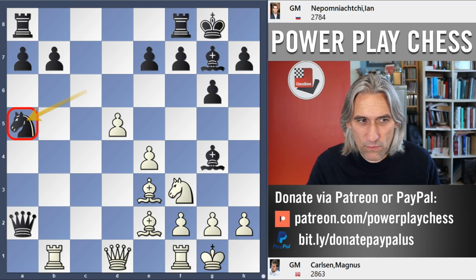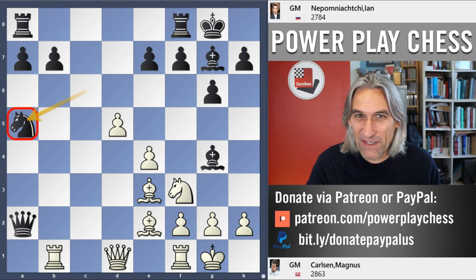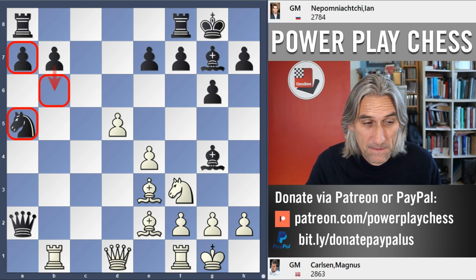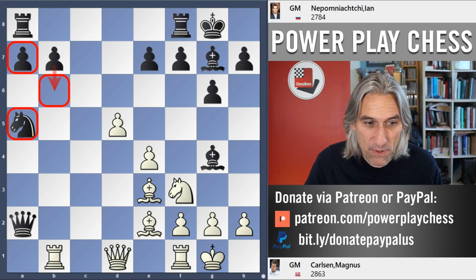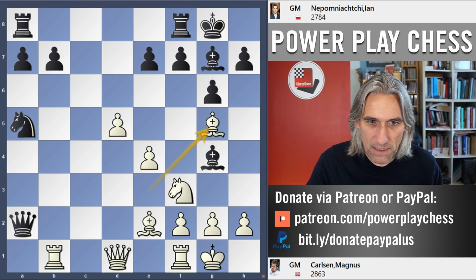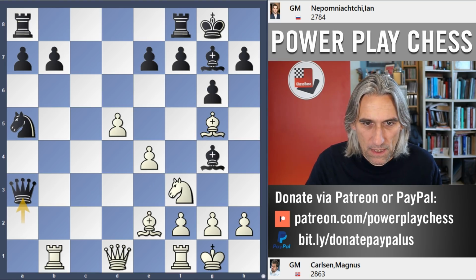I always find the Grunfeld a slightly odd opening. This knight often ends up on a5. Now, is that knight good or bad at a5? Sometimes it's very nice, holding everything together, blocking. It's protected by the pawn on b6 often. Can sometimes swing into c4, but sometimes he gets sidelined. So which will it be in this game? Nepo has previously faced rook e1 in this position. So bishop g5 by Carlsen. Well, it seems clear that Carlsen knew what he was doing here. Attacking the e-pawn. And now rook e1.